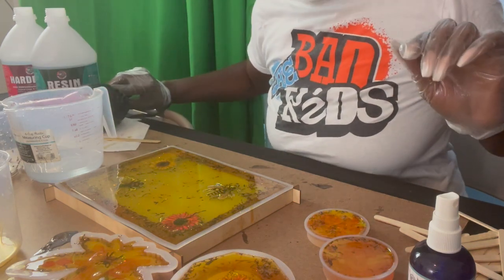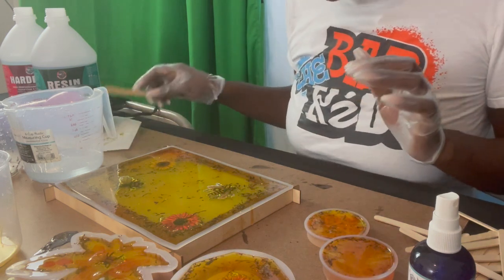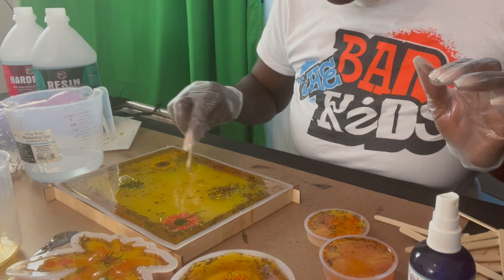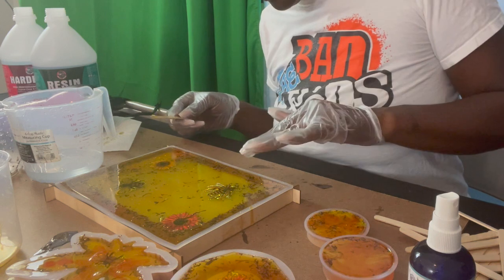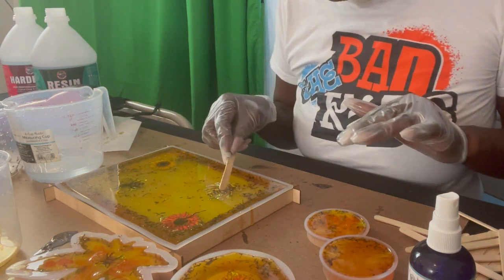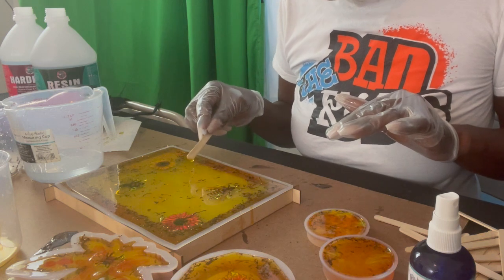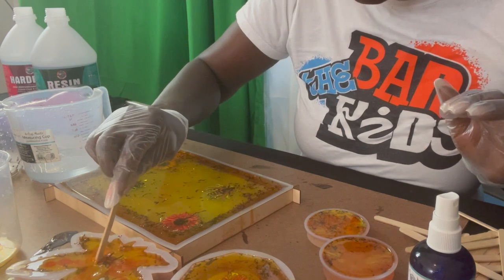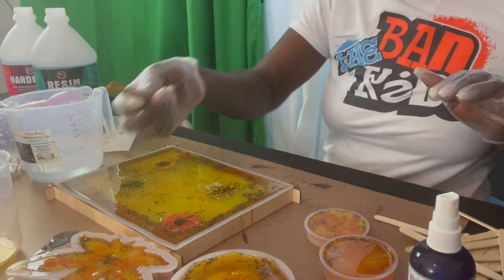All right, gang. So now we just need to let this dry for 24 hours. 12 to 24 hours, it says. So hopefully it's mixed right. If it's mixed right, we won't have no problems getting it out. So we're just gonna come back and mess with it a little later, okay?